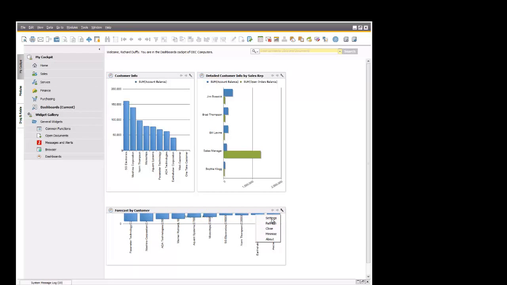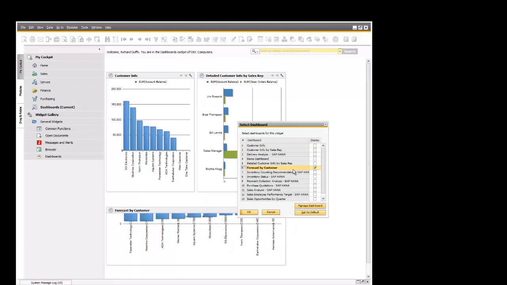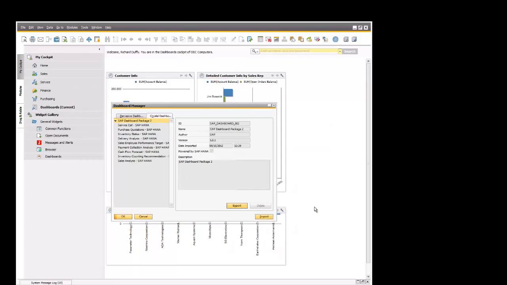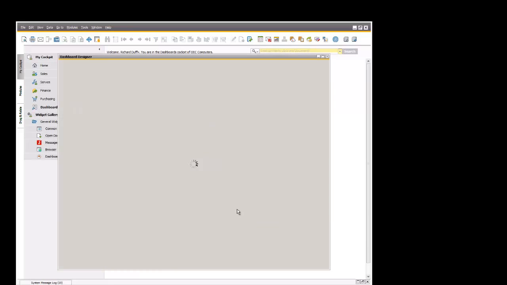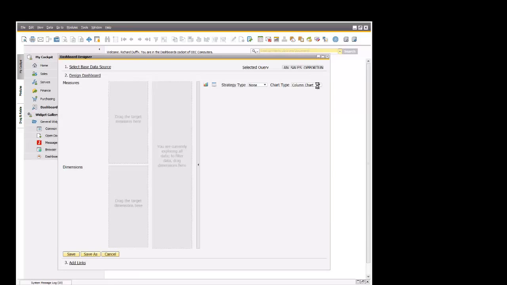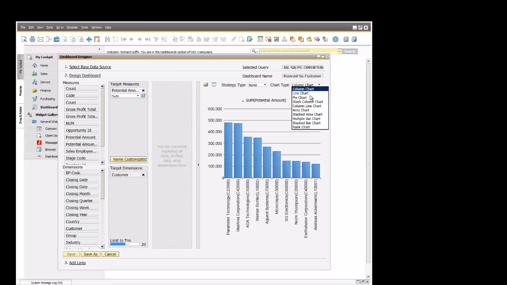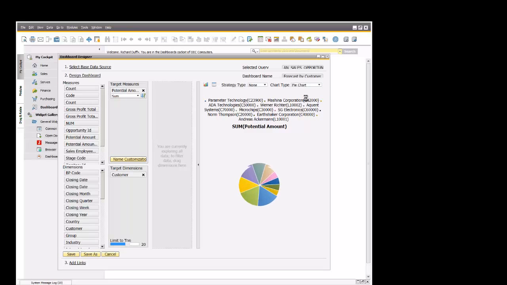Go to my settings. There's my dashboard, choose manage. Select the dashboard, edit. Going to go up here, change it to being a pie chart. There it is.